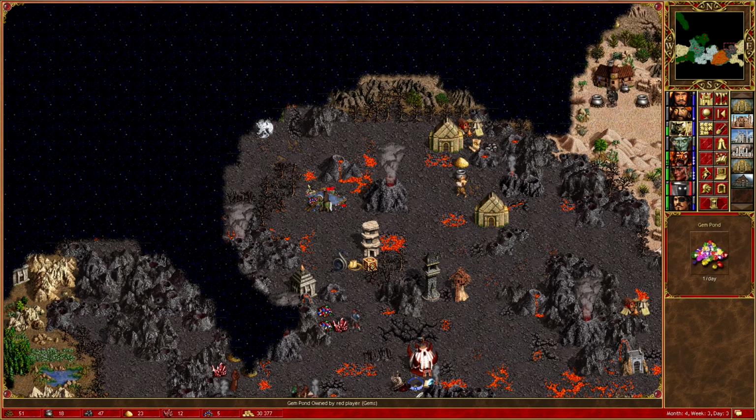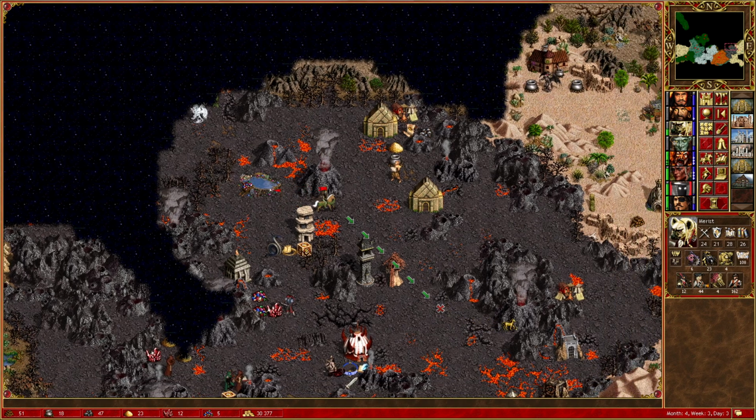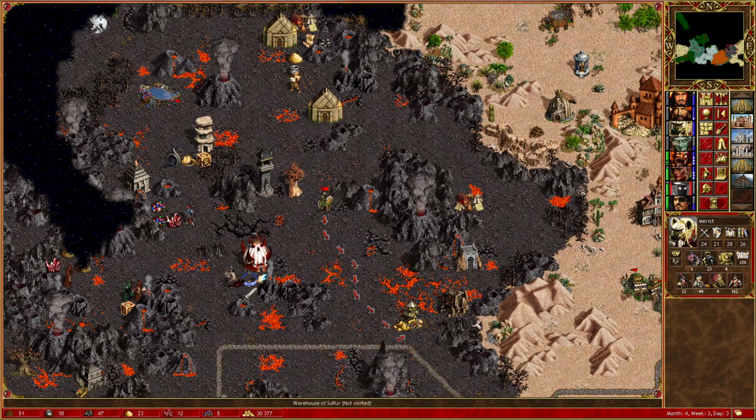And Maris just wants to take this gem pond. Horde of ghost dragons, probably not much fun there. Horde of sea serpents, I probably don't want to be taking either. So I think we just leave it there for this particular area, and we can just push on with Marist after this.